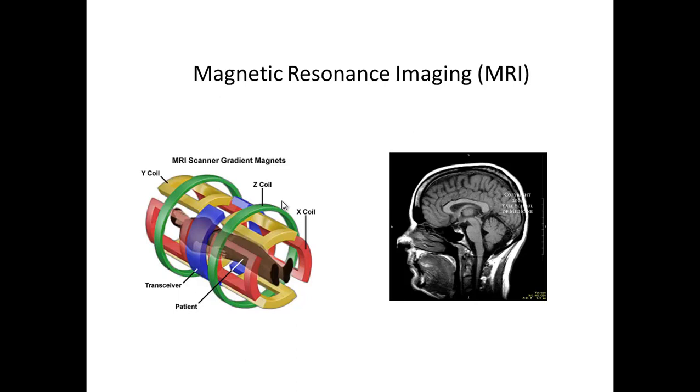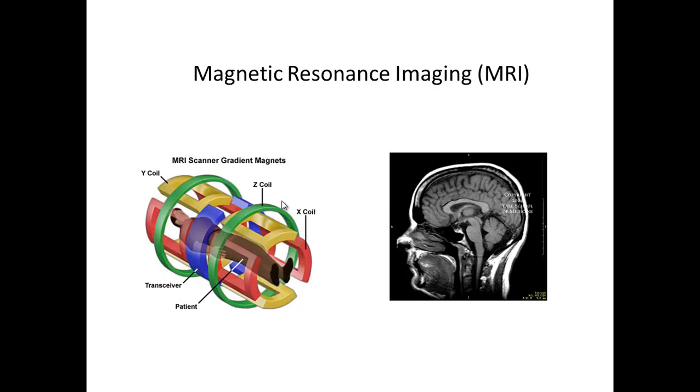The key then, the way that they get an image out of this: if all you get is a bunch of singing coming out of a body and you record it, how do you know where it came from? So what they actually do is have a different strength magnetic field at each point in the space. They call that the gradient. They put some gradient on the magnetic field. That's going to cause the water to sing at a different pitch, depending on where it is. So now what you record on your antenna is all of this singing water, all singing at different pitches, and now you can use the pitch to determine where it came from.